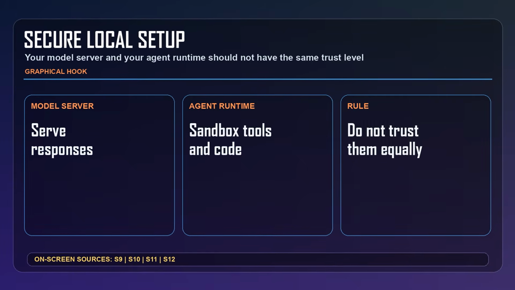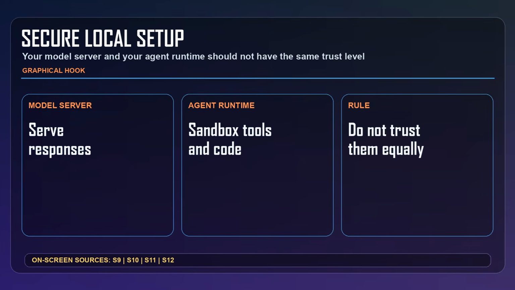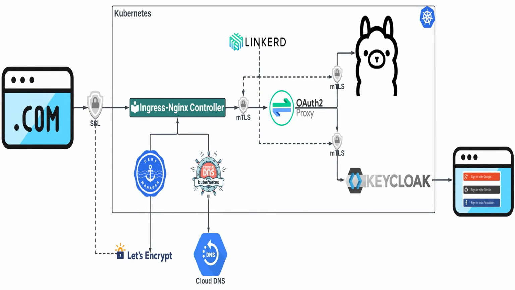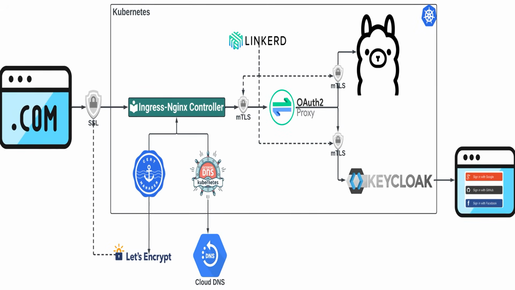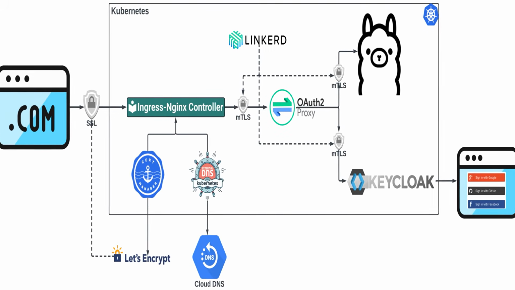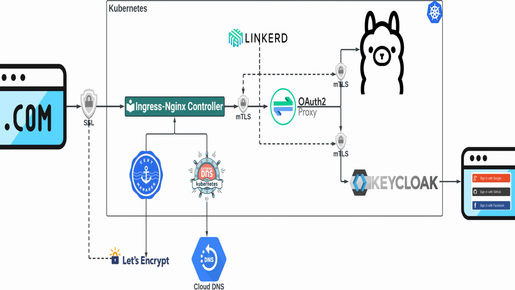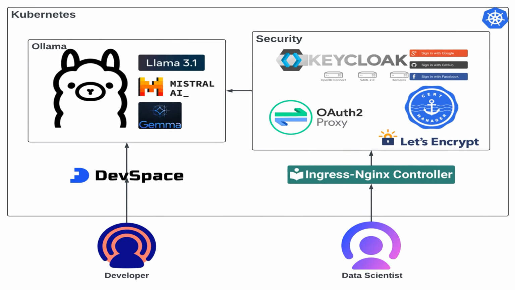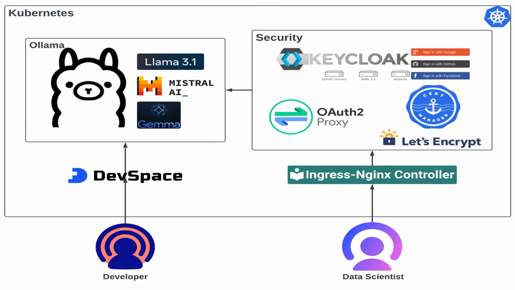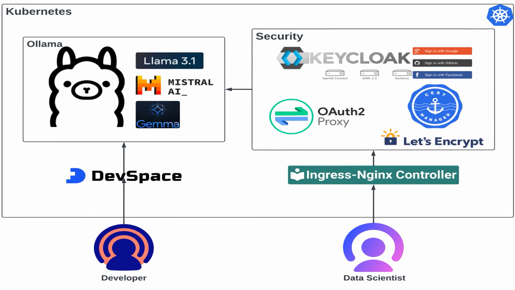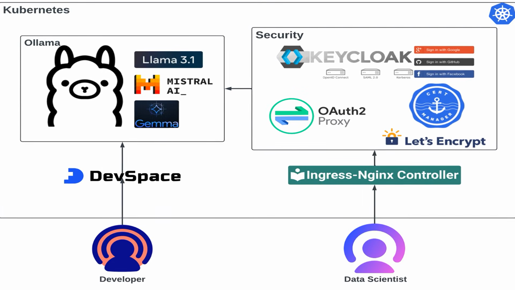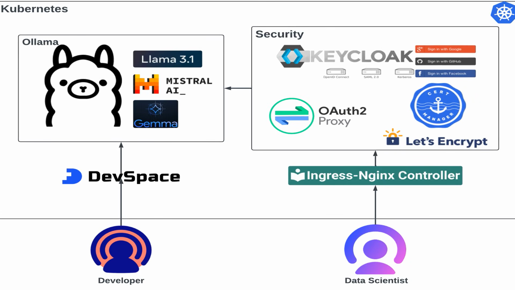same level of trust. OpenHands is useful here because the docs say the quiet part out loud. Its Docker runtime exists so arbitrary code can run in a sandboxed environment without risking the host system. The runtime architecture page explicitly lists the reasons: security, consistency, resource control, isolation, and reproducibility. That is exactly the right mindset for local agents too.